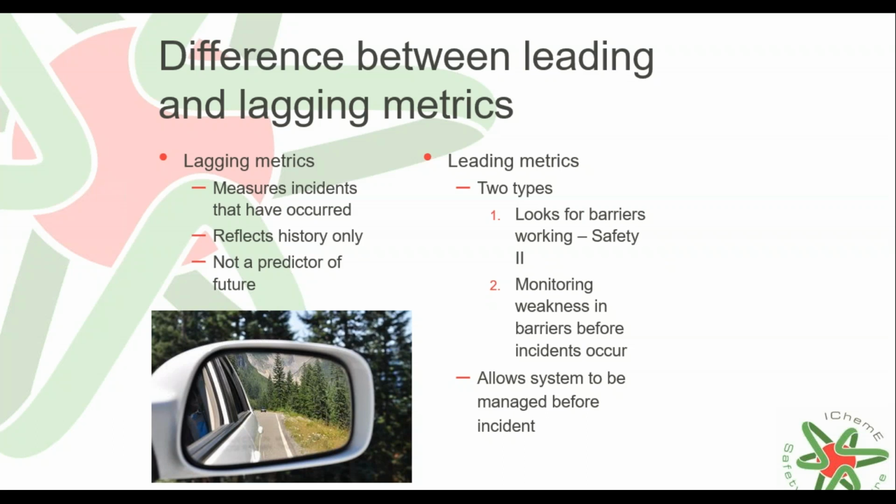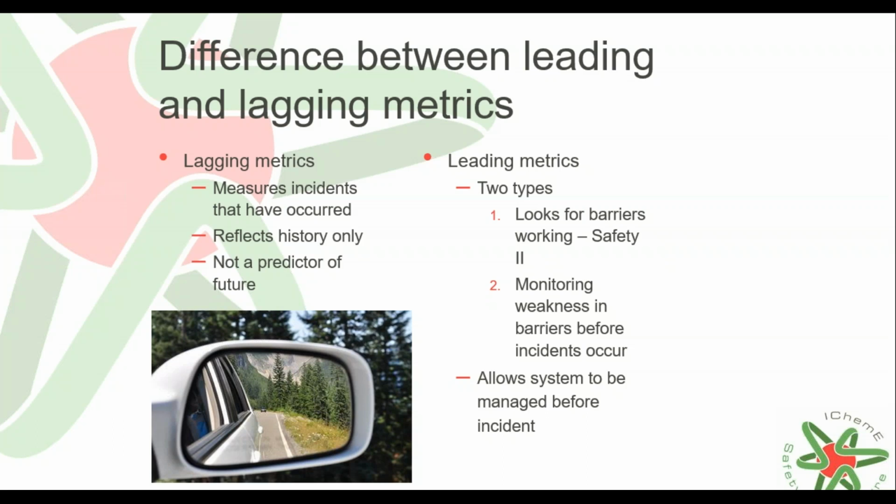And I'm pretty sure that you have seen this slide before. It's just a really simple presentation of the difference between lagging metrics and leading metrics. I'm not going to spend much time on this; it is just a kind reminder that when we are talking about lagging metrics, we talk about the measures of incidents that already occurred in the past, and they reflect on history only, and they are definitely not a predictor of the future. Sometimes lagging metrics and leading metrics are not really separated, so it's not a clear line between the two of them, but I think it's easier to handle them separately.